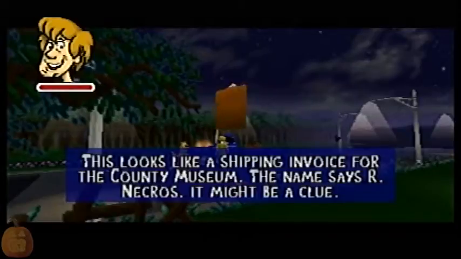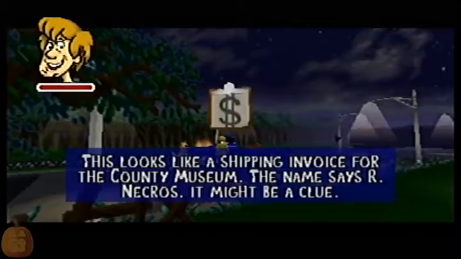If you're playing on the N64 with me, this looks like a shipping invoice for the county museum. The name says R Necros. It might be a clue.